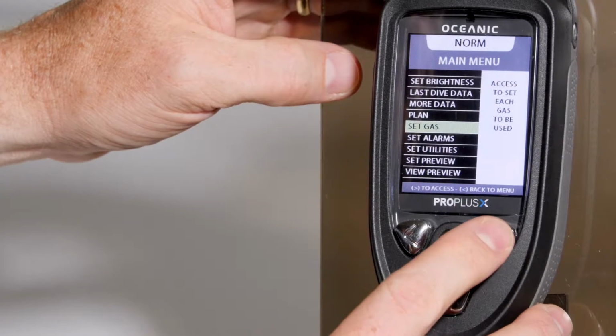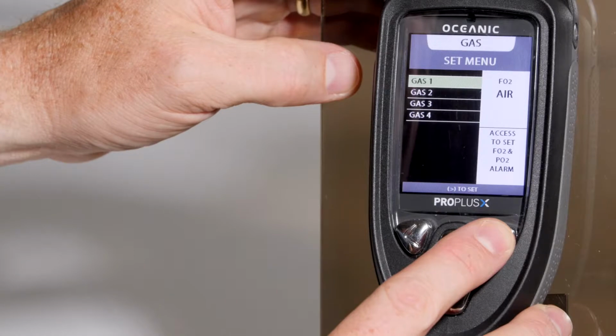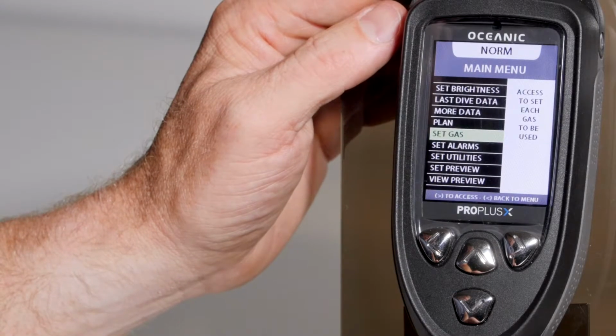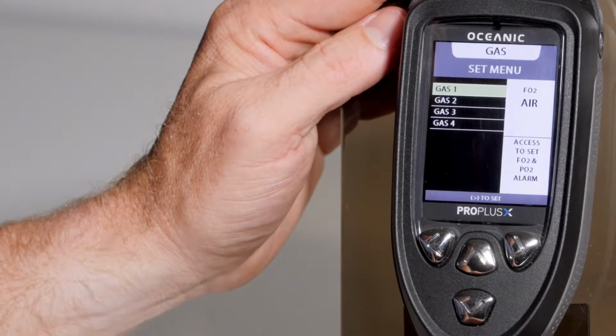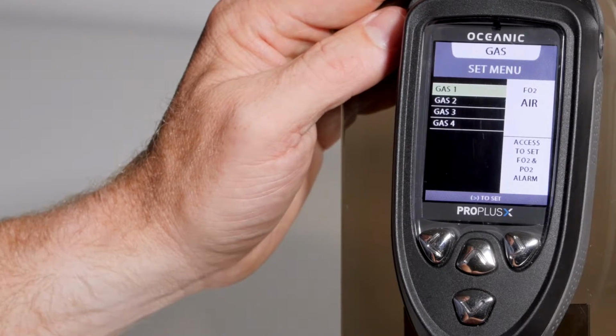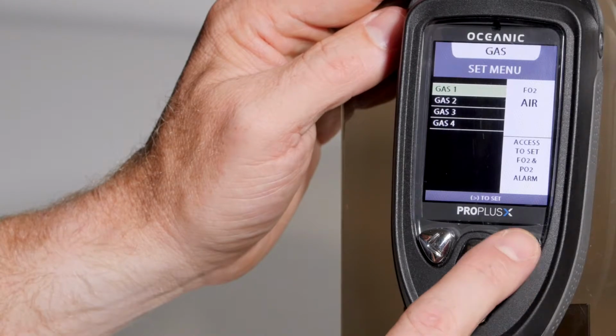You can set gas. If you're diving air, you don't need to use this gas, but you can go in and set gas 1, gas 2, 3, or 4. If you're diving nitrox, you would set these mixes up under the Set Gas menu. You have gas 1, 2, 3, and 4. Gas 1 is always your primary bottom gas. Gas 2, 3, and 4 would be for additional cylinders on that dive, as if you're using a pony bottle or deco gas, you could set those up.